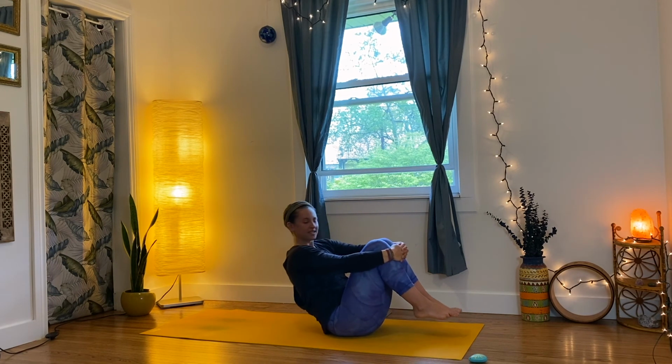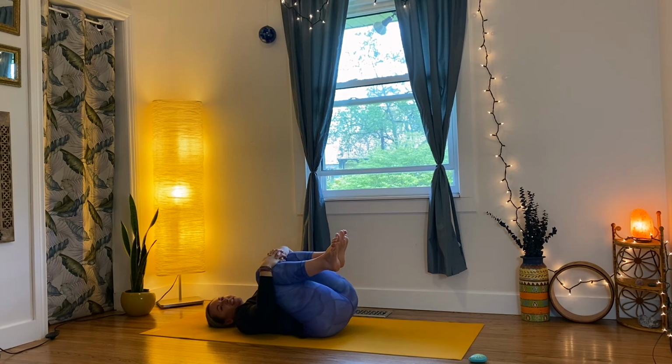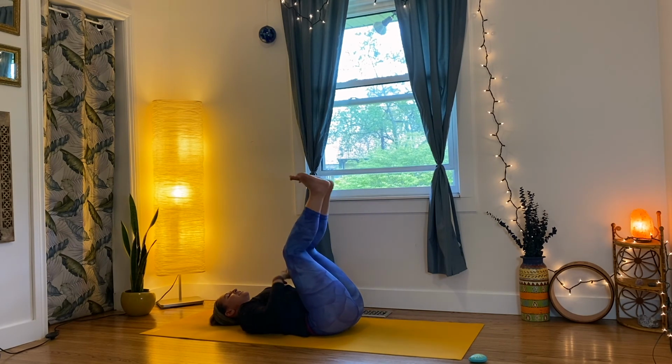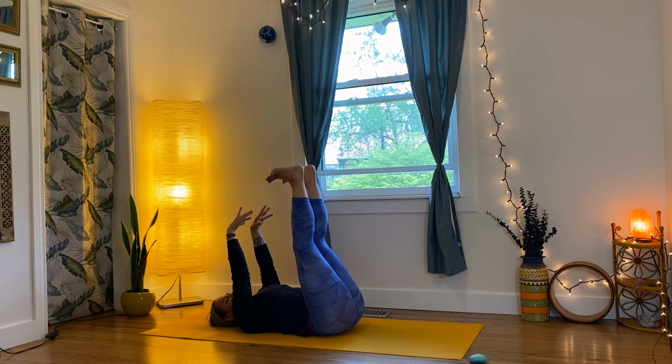And then let's be still on our back, hugging our knees into our chest. And see if you can rock side to side here. And then reach your feet up to the sky. So as if you want to stand on the ceiling, your feet can be flexed, your knees might be a little bit bent. And then reach your arms up too. And see if you can be kind of relaxed in your hands and your fingers, just letting them hang. Just hanging out. Take a big breath in, big breath out.